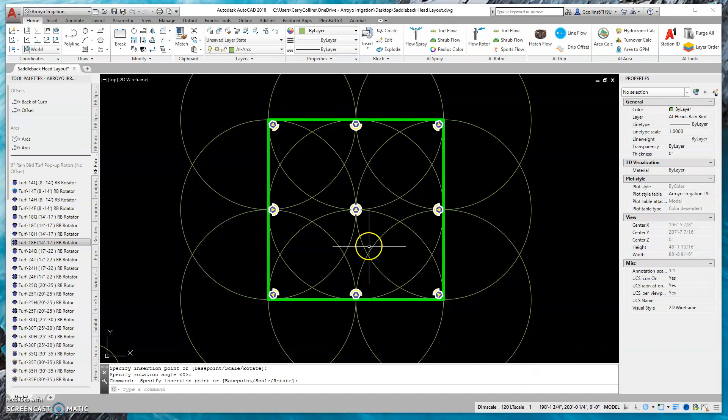I could swap these all for a 15 foot spray head — my flow would just increase, but it would be the same design. Now one thing to look for when you get a good head layout, especially when it's perfectly square, is what we call flower petals — you start to see these flower petal patterns. That means you have a really good head layout. When those petals look off or incomplete, that's one way to tell you don't have head-to-head spacing.